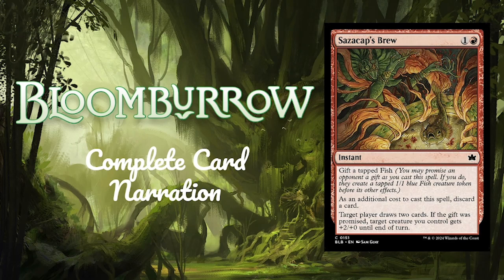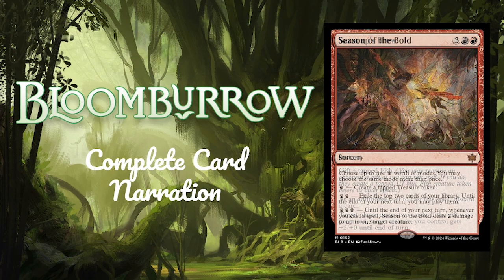Sazakap's Brew, 2 mana, 1 and a red, for a common instant. You can gift a tapped fish. As an additional cost to cast this spell, discard a card. Target player draws 2 cards. If the gift was promised, target creature you control gets +2/+0 until end of turn.